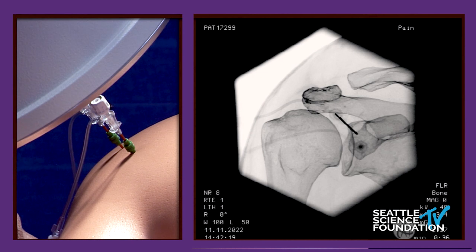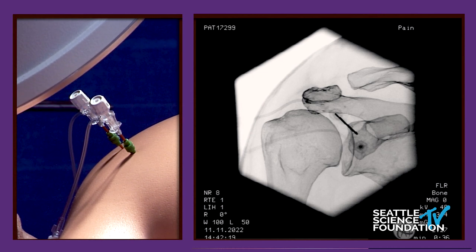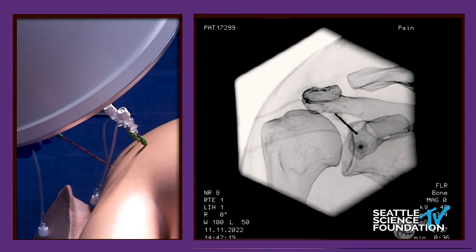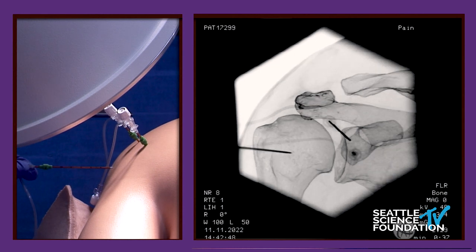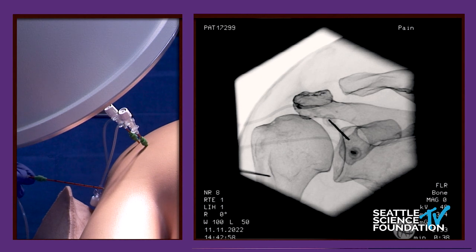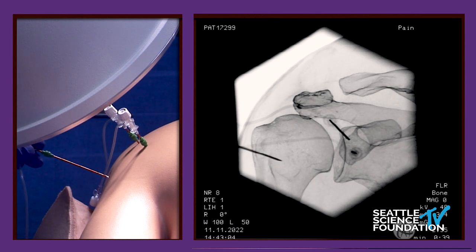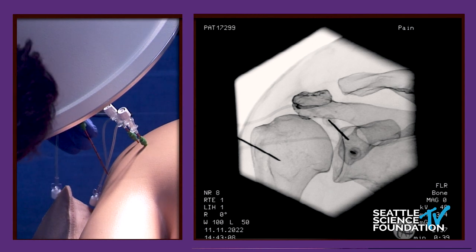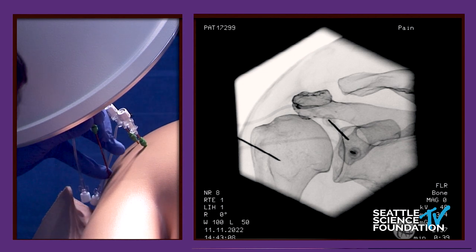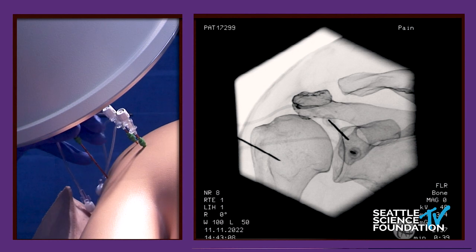So then what we would do is we would test. Gavin's going to go ahead and start doing the axillary nerve while I talk. For the suprascapular, we test with motor stimulation at two hertz, looking for any suprascapular nerve motor twitch. And if we see that, we would adjust — head more superior or cephalad to avoid some of the motor innervation. Because as that nerve comes across, it branches out, and you're catching the sensory branches only going into the glenoid fossa. Now where he is, we're going for the axillary nerve. You can see the neck of the humerus — that's our inferior border where we do not want to go with our needle because what is there? The circumflex artery. So we want to avoid that. We want to stay cephalad or superior to that.